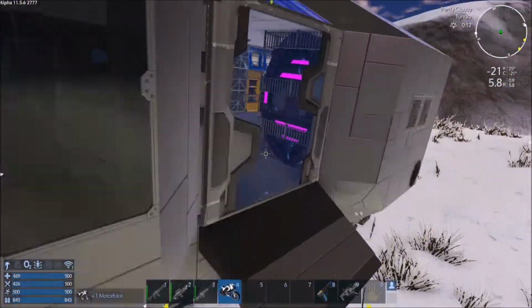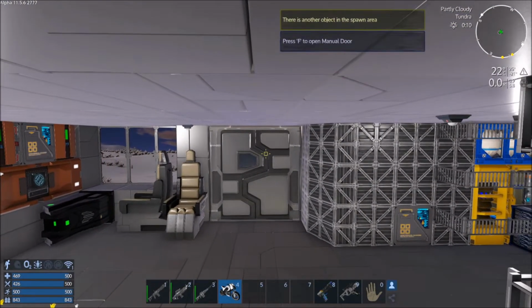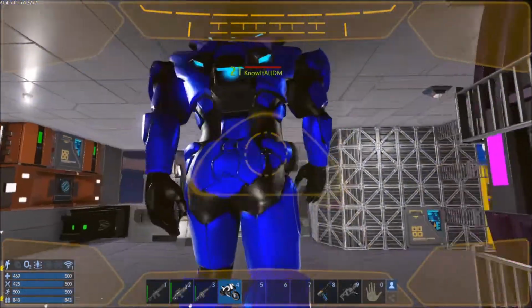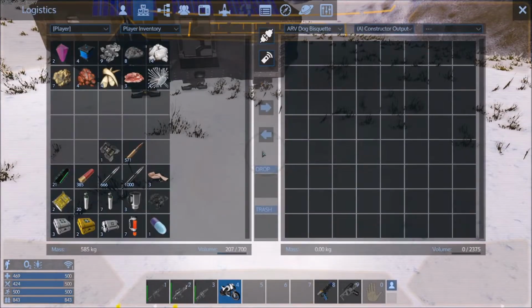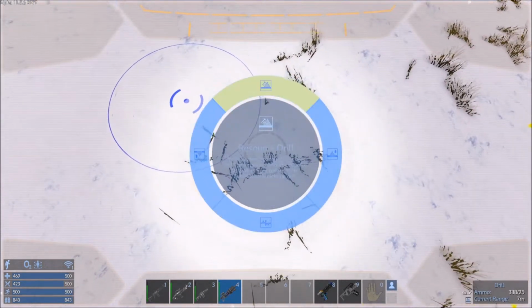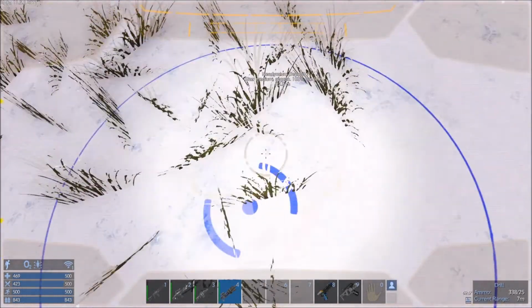Alright, I think I'm gonna do this by hanging out right inside here, and there we go. Go on in. There we go. Okay, why not have a drill? I could have sworn I had a drill. Container controller. Drill! There you go. Alright, resource drill. There we go.